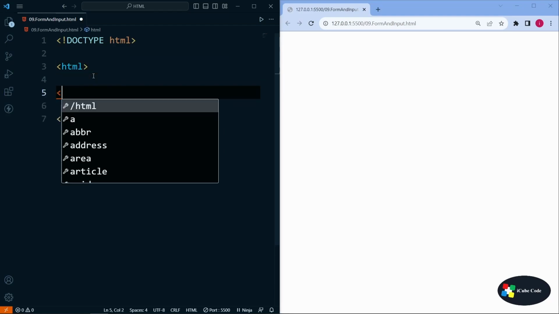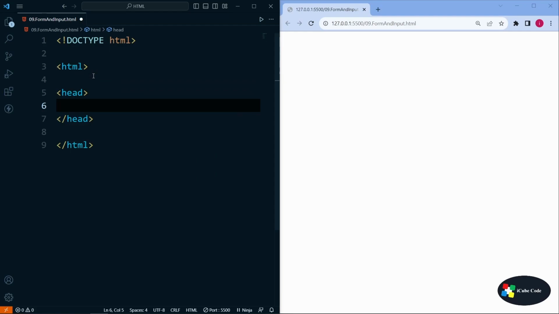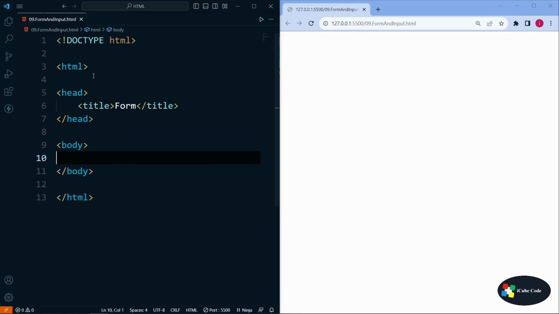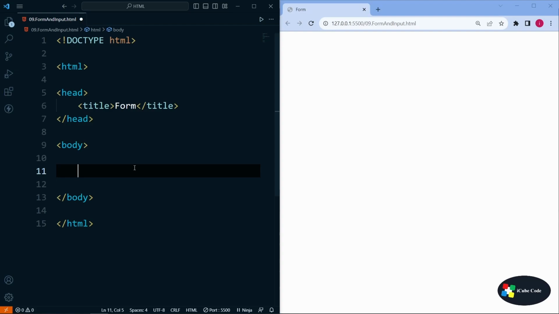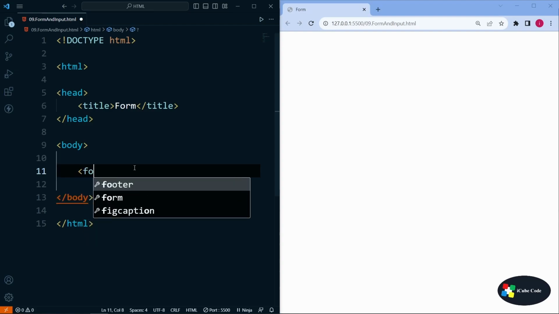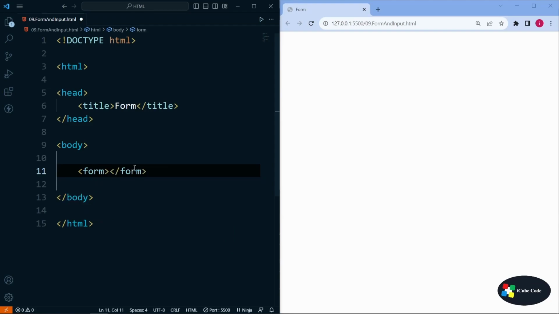Inside that, we'll have a head tag, and let's create a title and give the title as form, and let's create the body tag. Inside the body tag, let's create the form tag, starting with the angular brackets and then form, and let's close it.